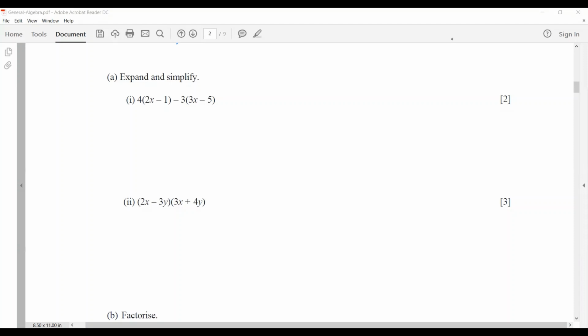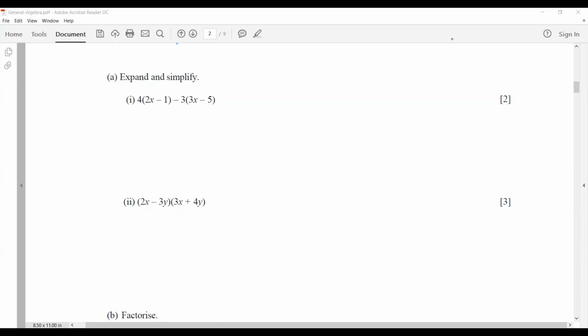The topic is basically general algebra, which includes solving a quadratic equation or a linear equation, as well as factorization, expansion, simplifying a fraction, solving inequalities, and etc. So let's go ahead and take a look at question number 1. I strongly suggest you, before I start solving, to pause the video and try to answer these questions yourself, and then later you can check your answers with mine.